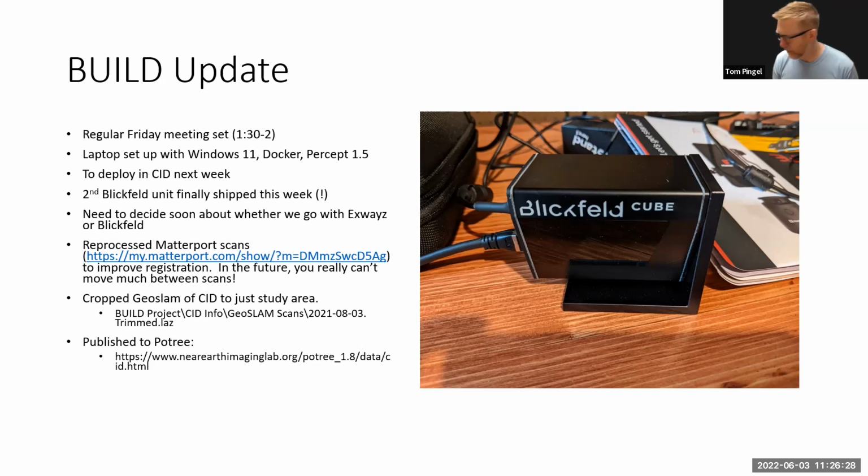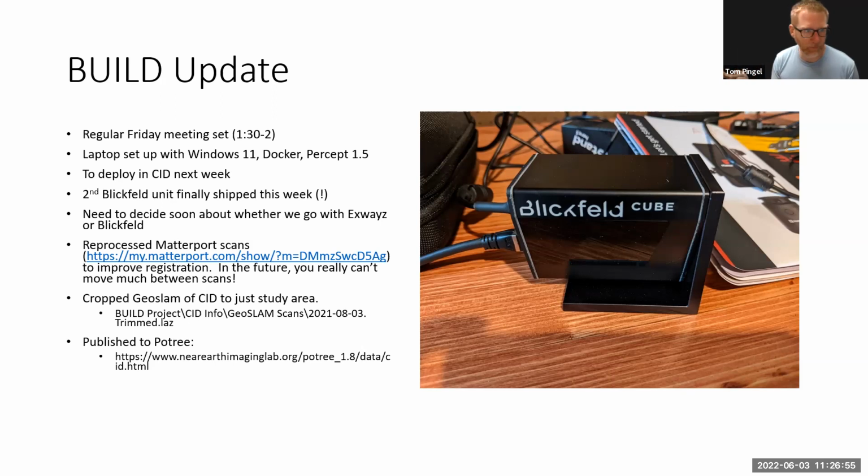I've got a laptop set up. I've got a previous generation laptop where I installed Windows 11, Docker, and the Percept software. The LiDAR units themselves look like this, and each runs its own little web server where you can talk to the LiDAR directly. Percept is software that runs in a Docker container.